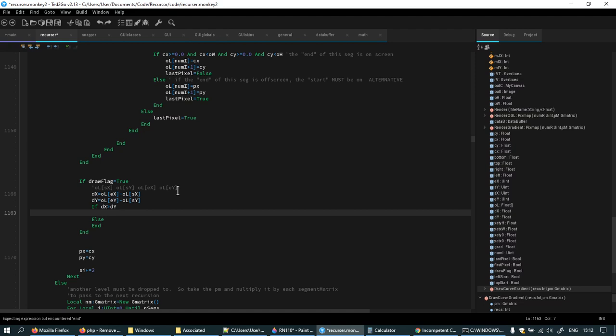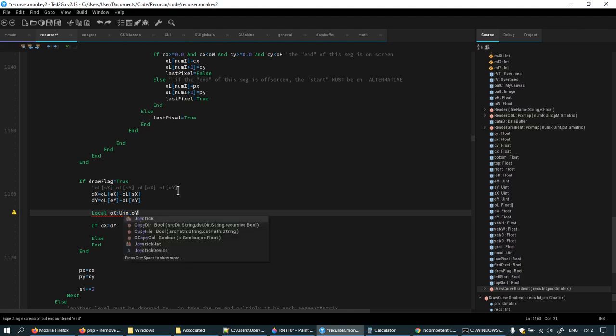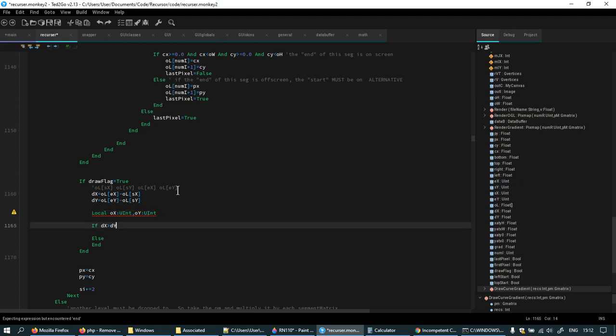And dx and dy are floats, so I might need some ints, which I'm going to need to think about, like screen or output x. I'm going to regret calling something that, haven't I? But output x and output y are unsigned ints that store the actual position of the little cursor as I imagine it in my databank, or where it will be in my databank.